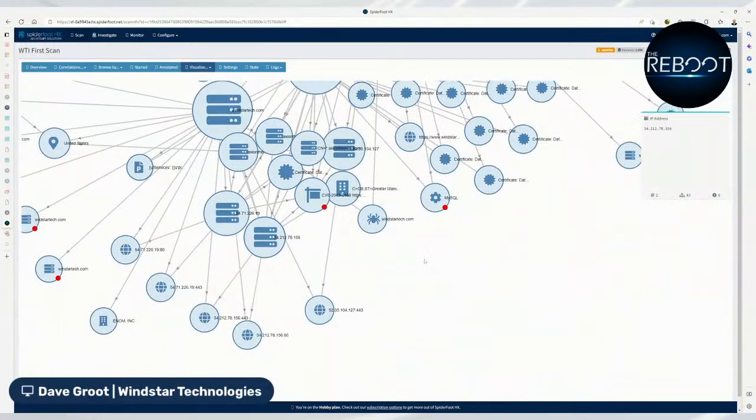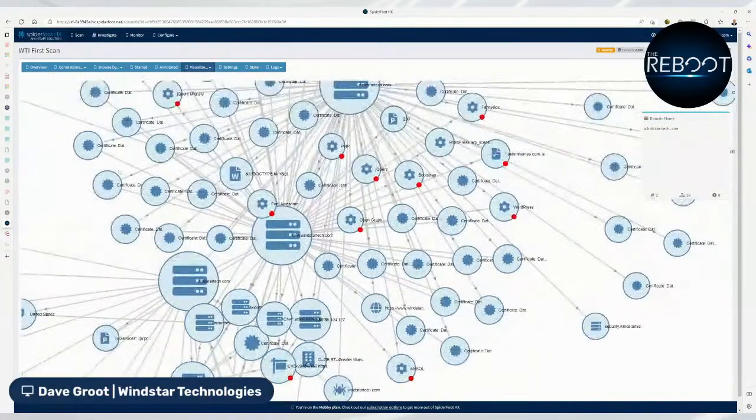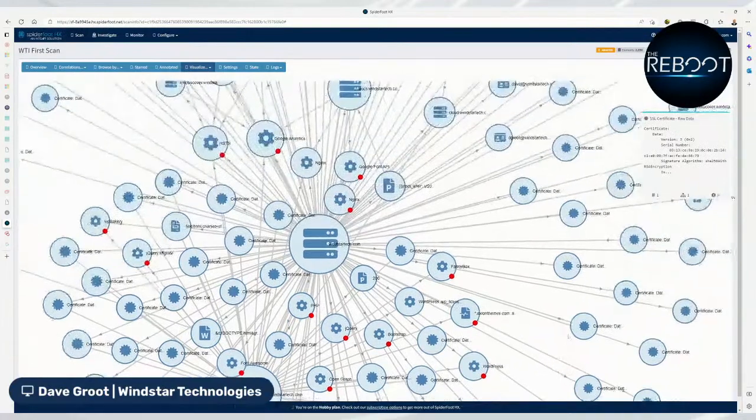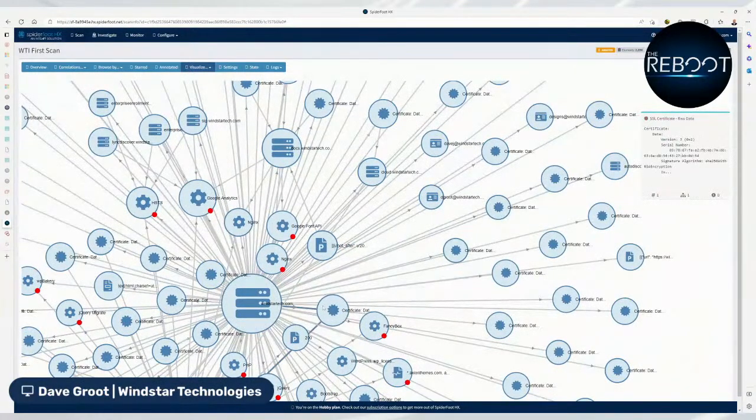It's finding all of the external IP addresses that deal with those different hosts. It's finding our registrar, our internet provider, and then our public IPs at the office, all the certificates, and then I can go and find people, and I can find email addresses, and then I can look and see if those have been breached on pwn.com, all inside this software.